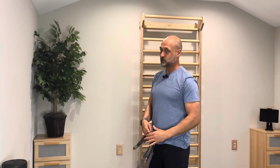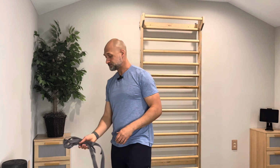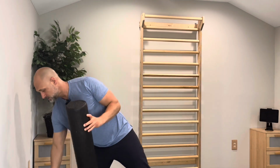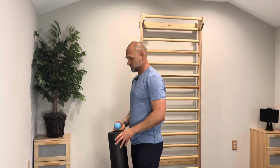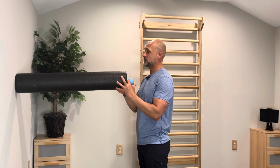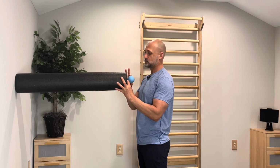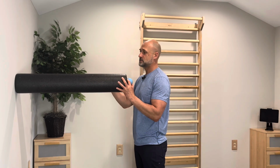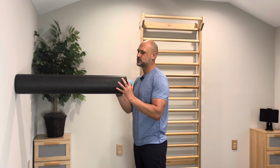Once you move through and you have a good idea, then we're going to transition into utilizing the foam roller and the lacrosse ball. From here, we're going to place one end of our roller against the wall. We're going to take our lacrosse ball and place it on this close end. The roller should be a little bit lower than shoulder height, about chest height or so.